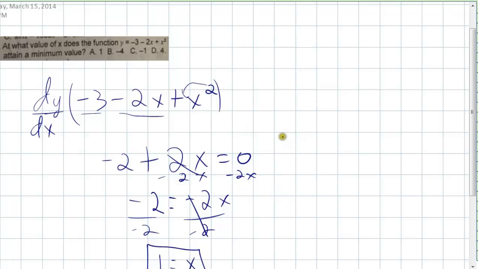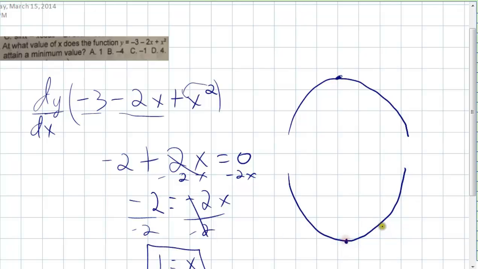So what do I mean by that? Let's just say that it looked something like this. Up here would be a maximum, and if it looked like this, down here, somewhere around there, would be our minimum. And so what happens is that the slope of this curve is changing. You know, it's going like this, and like this, and over here it's doing the same thing. It's changing, but when it reaches that maximum or the minimum, it's not changing.